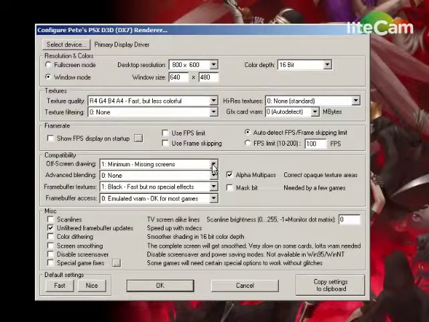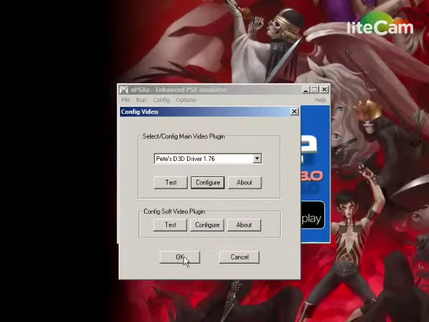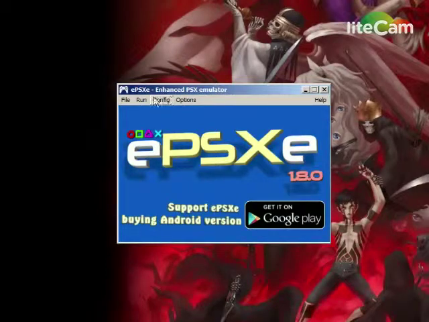The default is 1010. You could see minimum, and it lets me know that some screens are going to be missing. I did leave the alpha multipass checked. Then on the miscellaneous section, I left it with the default too. So pretty much if you leave all the defaults in there, the application should run fine. You could always go back in here and adjust it and see how it works for you. Once that is complete, you have just completed the video.